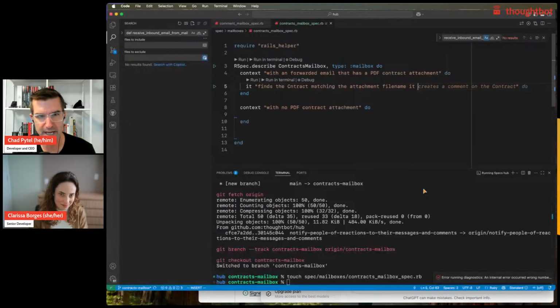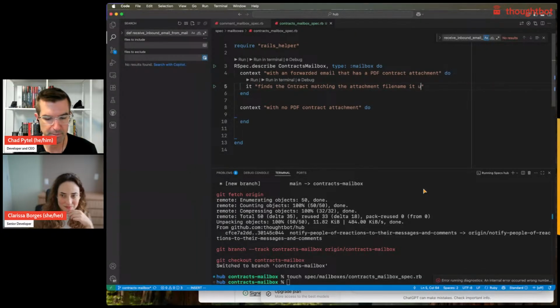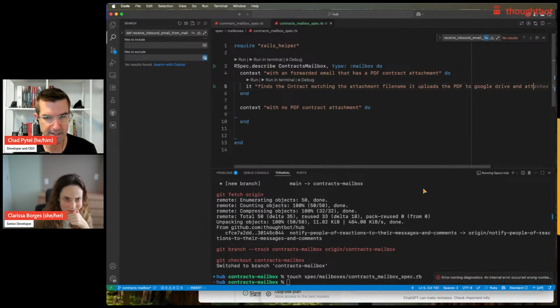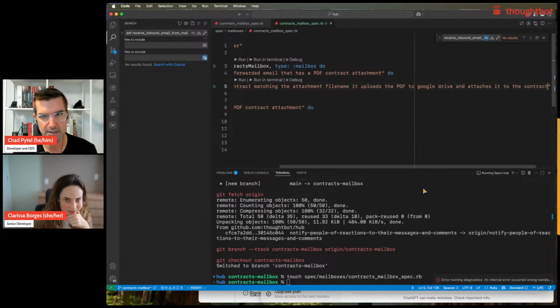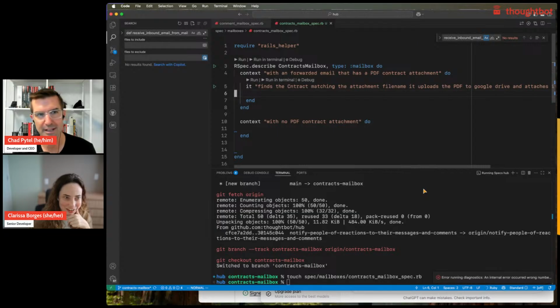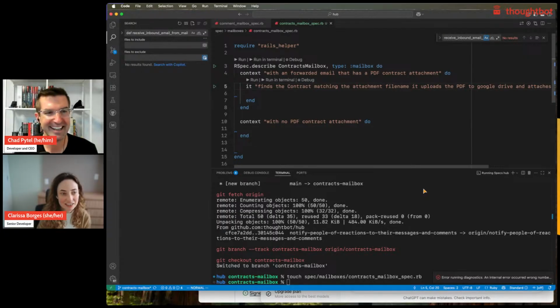And what it's actually going to do is upload the PDF to Google Drive and attach it to the contract. That's a lot. It's too long. That's a very long story. But the reason I would do that is because it just gets the thoughts out. Yeah, and it also helps Copilot know what we want to do.